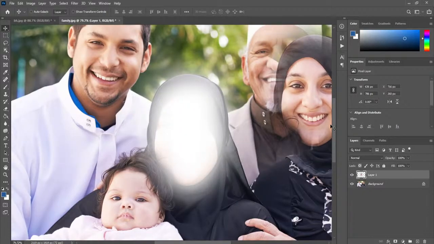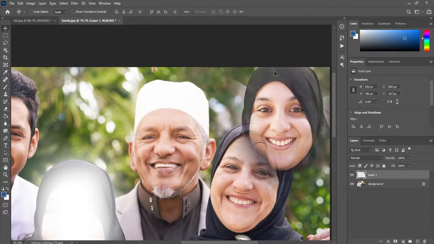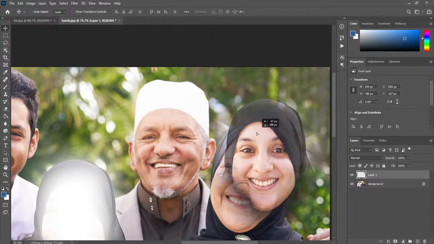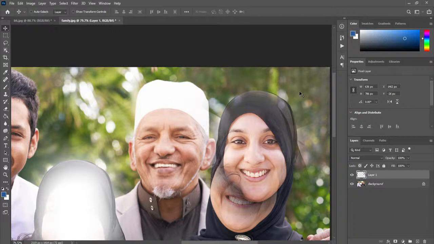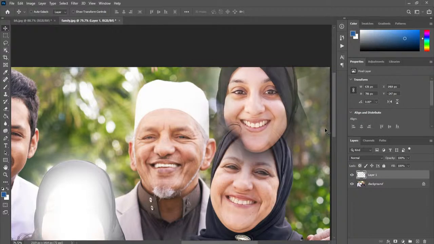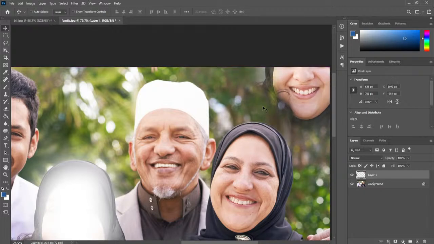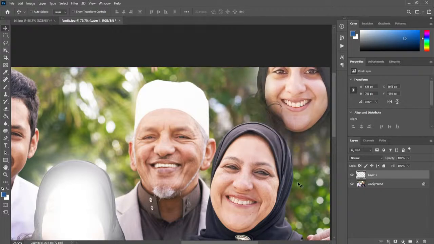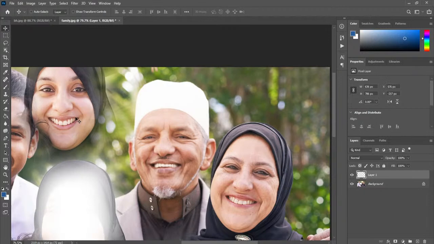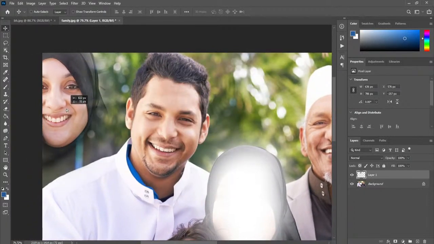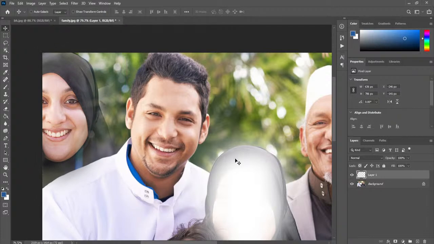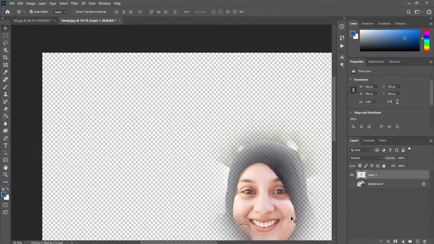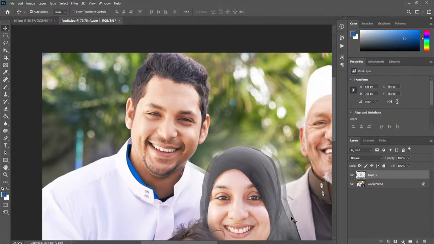So if I move this image anywhere else, you can see there is a ghostly border around it. And if I move it around, you can see that it easily blends with the background because there is a feather, there is a blurriness with it. There is a diffusion in it. Okay. So it is easier to blend with the help of the feather option. So let me undo the whole process.